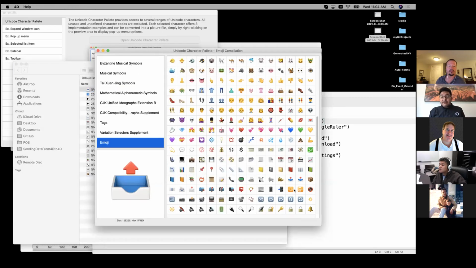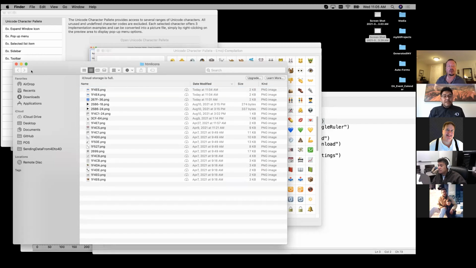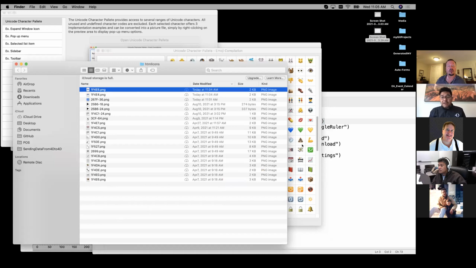I'm doing the same thing for my next icon. Save 36, then change the name, just remove the 36 dash. That's it. Now that I have these two pictures available, I can use them in my interface.